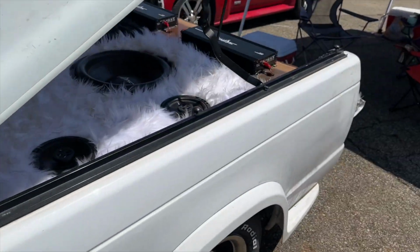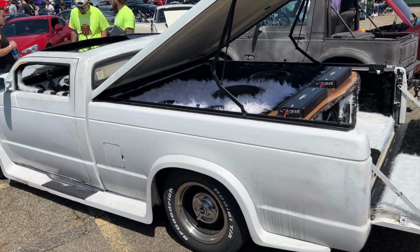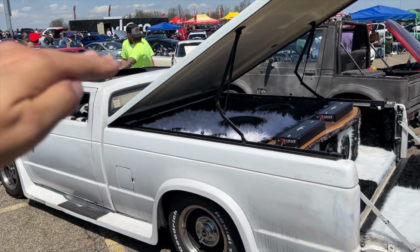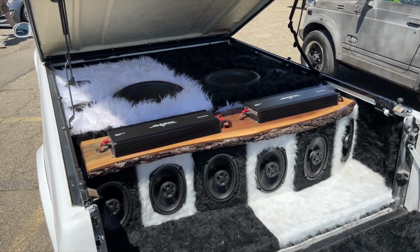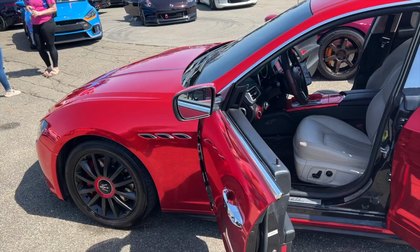Let's check this out. All right, so we walked over and look, oh, remember the bike that was like the fluffy bike? We have a fluffy truck. It's a fluffy come pet me truck that I don't know what happened there, but it looks like it didn't fully load. If Cruella DeVille wanted a lowrider, this is absolutely what she'd be pimping.